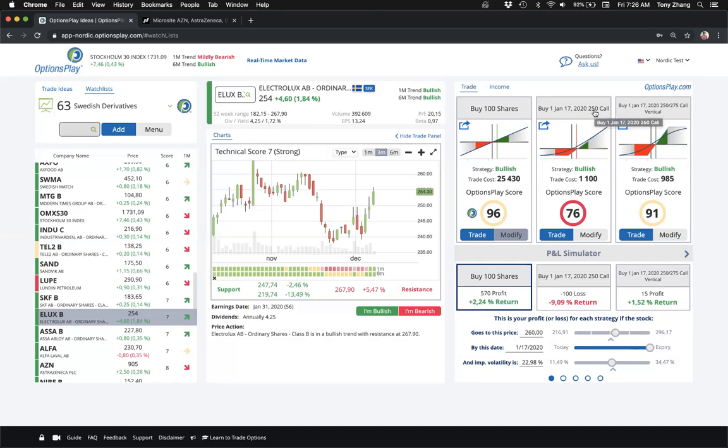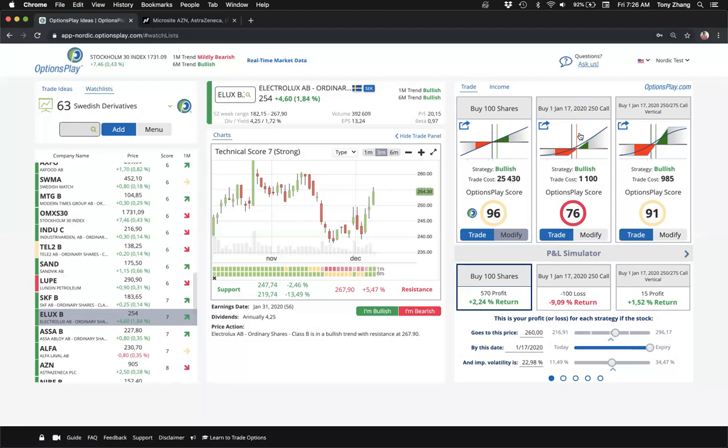And that's really the purpose of using the P&L simulator, because when you look at a call option, you many times just assume that if the stock goes in my favor, I'm going to make money because I bought a call. Calls make money if the stock goes up. But that's one of the things that we need to learn, is that it doesn't just make money if it goes up. It has to go up by a certain amount. And the P&L simulator helps you understand how far the stock needs to go in order for your call option to be profitable.